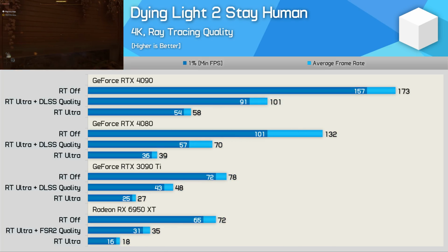It's also a similar story at 4K. Here the 4080 was 31% slower than the 4090, but 46% faster than the 3090 Ti, and a massive 100% faster than the 6950 XT, which was again using FSR.